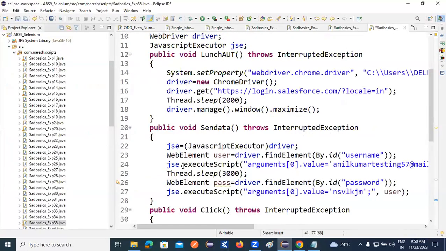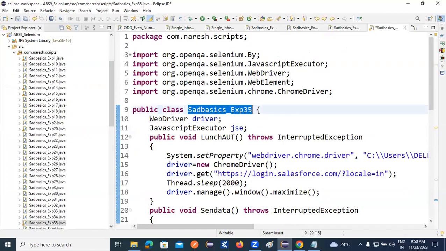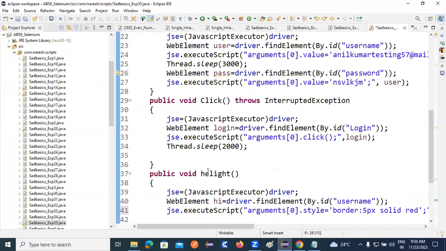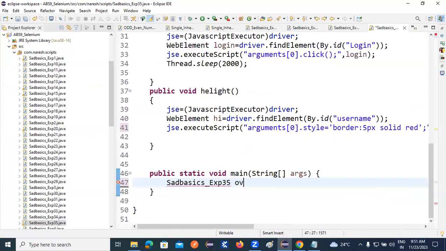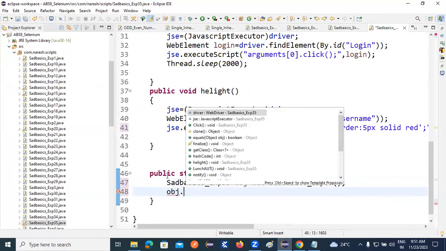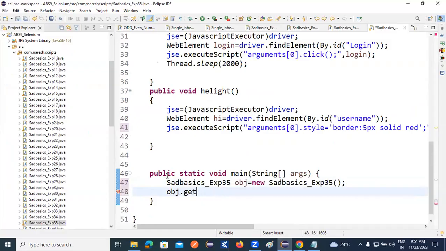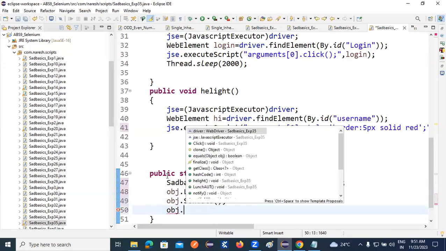Now I will execute that one. Anything? Super. obj equal to new constructor. obj dot launch AUT, and after that obj dot send data, and obj dot what is that one?